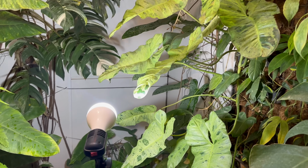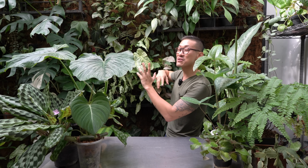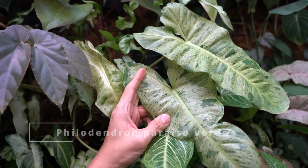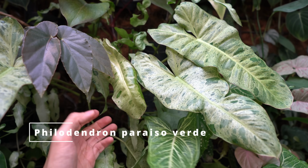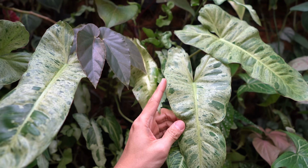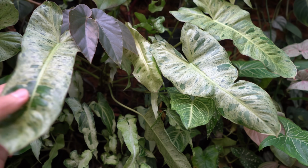But there are some plants, again, I'm going ahead of myself now. I'll do another episode for the list of plants. The Paraiso Verde here, look at this. This is actually beautiful. It provides a pop of color. It's got texture. It does look like it's variegated, but this is not variegated. The Paraiso Verde, there's a variegated version of it.